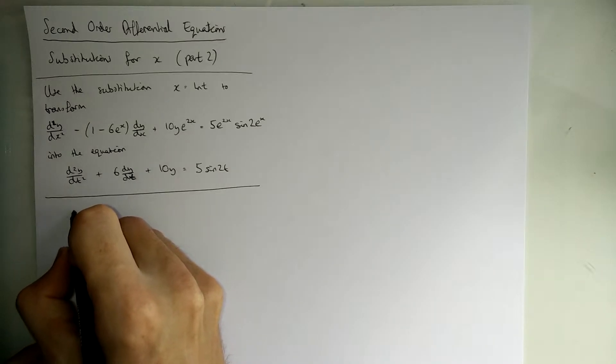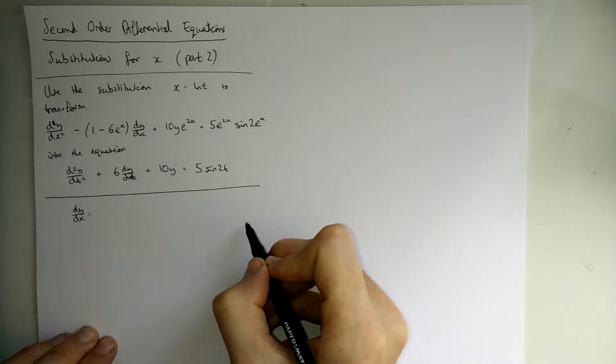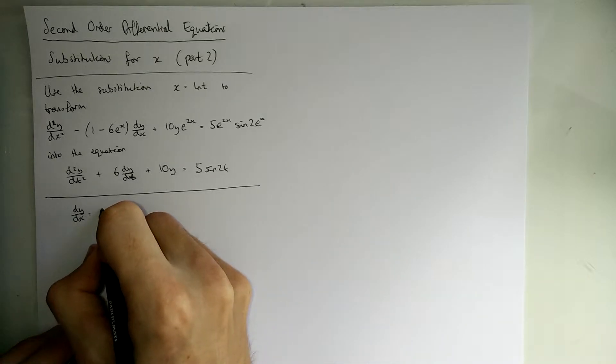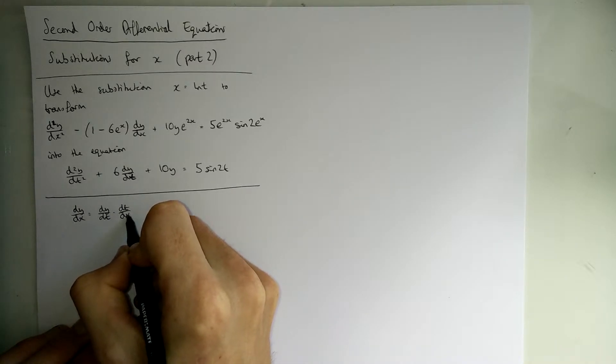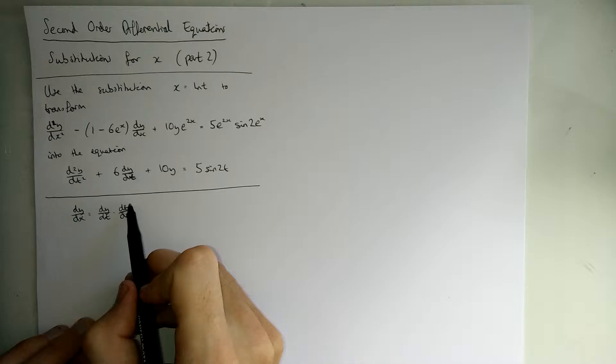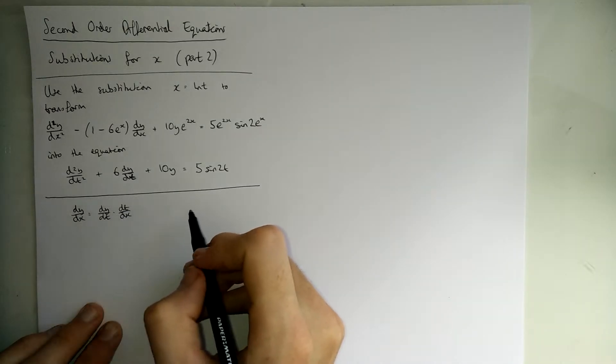Let's start with the dy/dx's, as we did before. And we're trying to get rid of x's and get t's. So, we will swap out the dx for a dt, but in doing so, we have to use a chain rule and times by dt/dx to keep everything the same. These cancel when we're left with dy/dx.